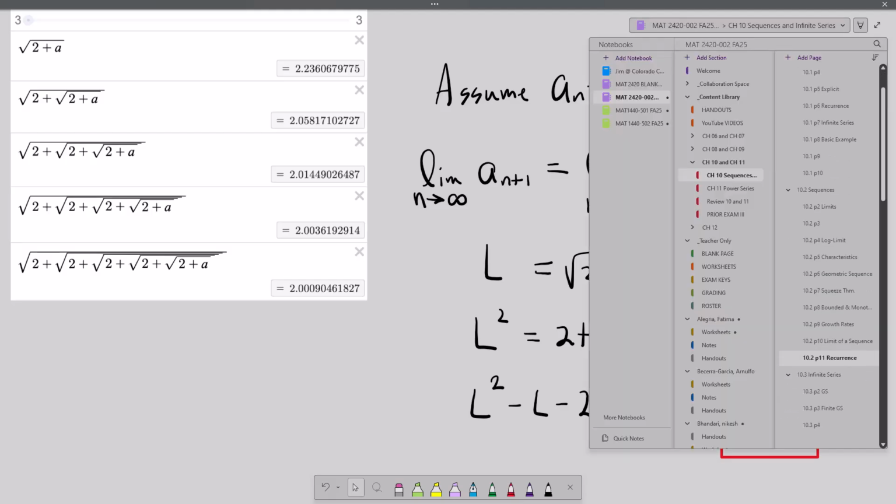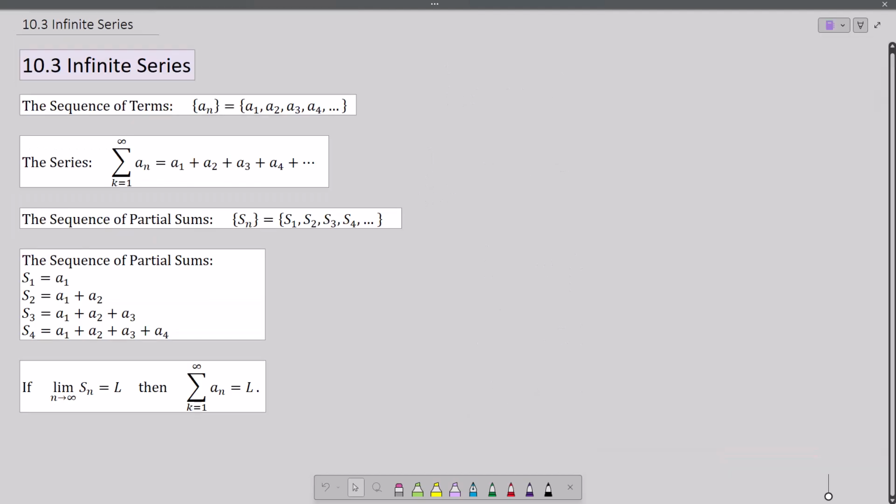Okay, so let's go to infinite series. All that sequence stuff that we've just talked about, sequences are interesting for sure, but the main function of sequences is a tool to analyze infinite series. Infinite series are everywhere. Anyone that has a phone or a calculator, all the computations in there are done with infinite series. The simplest calculator is filled with infinite series, just wanting to be accessed.